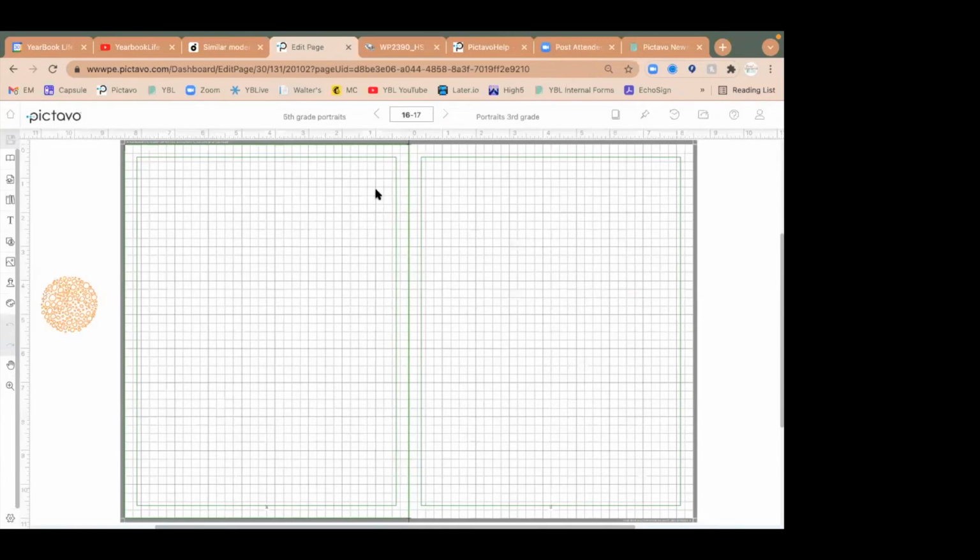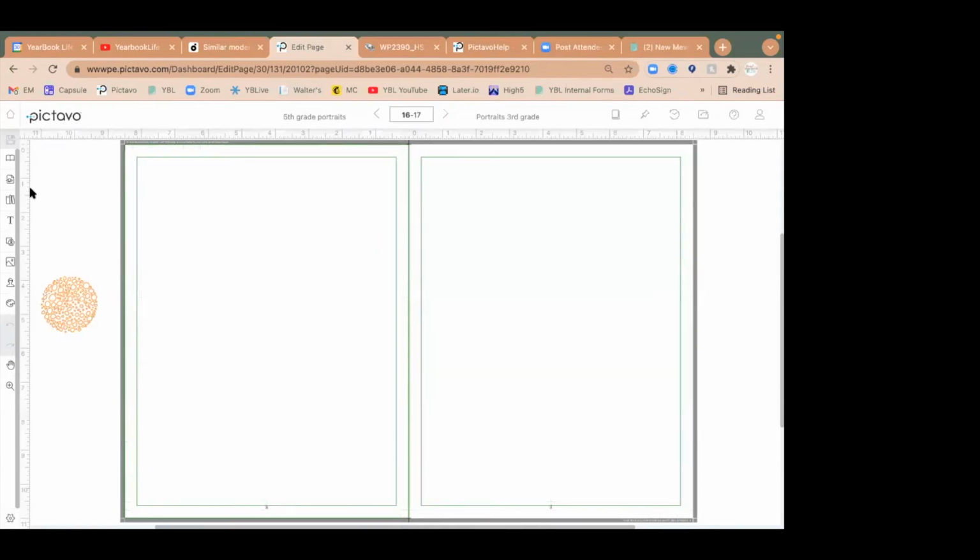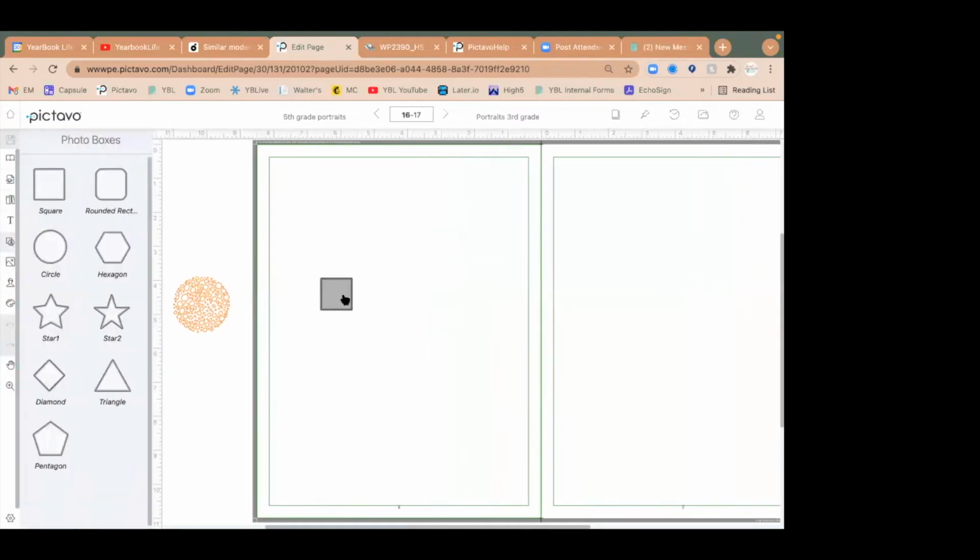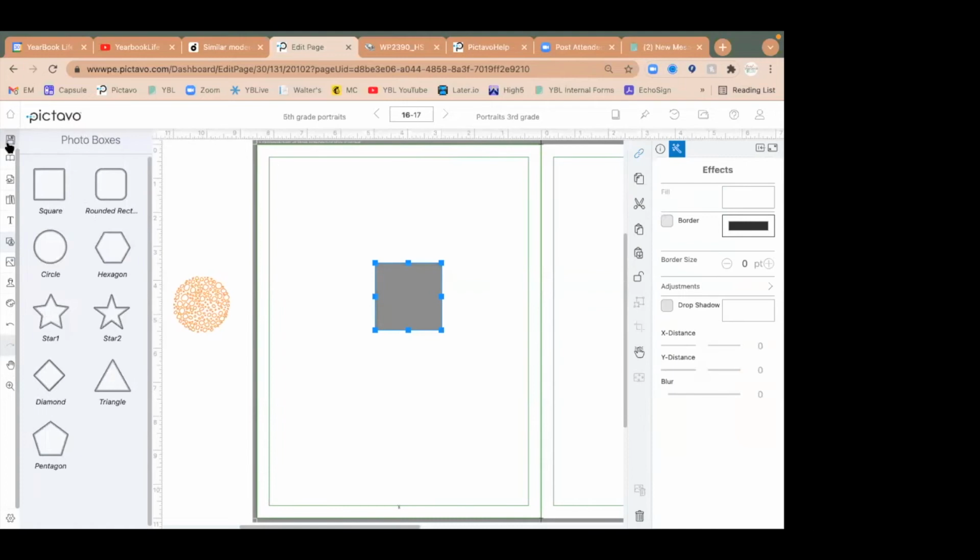Okay. So let's go ahead and insert a photo box. And I want to show you the save icon is right there. And it's a good idea to save as you're going along every time you do a thing or two. Otherwise, it will not remember your changes.